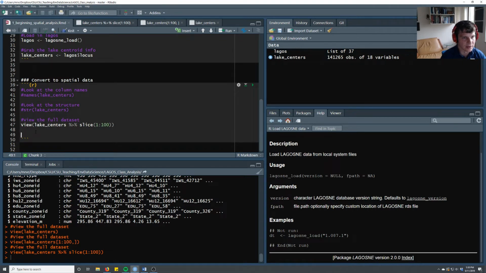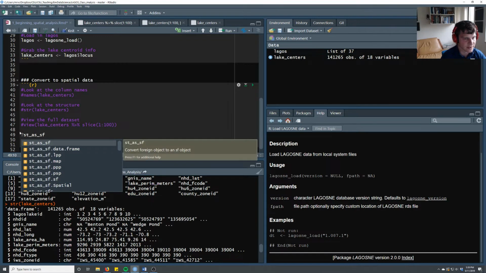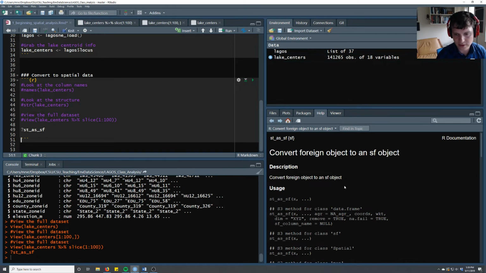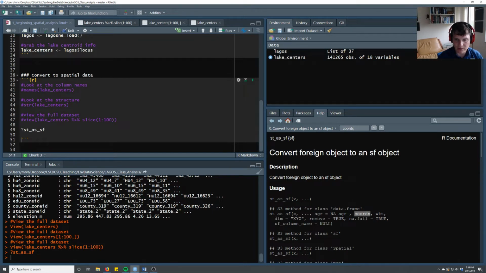And then we want to do something where we take what is essentially a data frame. So again, when we did structure, this says this is a data frame. And we want to convert that to a spatial object. So how might we do that? Well, there's a sweet function in the package called sf that is called st_as_sf. So it's saying, I want to take a simple table in ST and I want to turn it into a simple feature, which is a spatial object. And so here is sort of how you do that, and you can do it with a bunch of different things. You can do it with polygons, you can do it with points. Here we have point data. So I happen to remember that the way you do it with point data is you assign the coordinates, the long and lat.